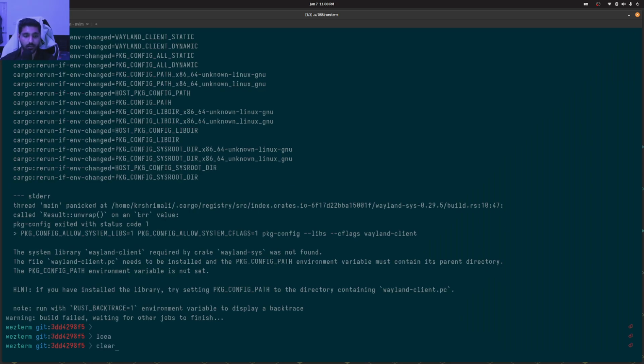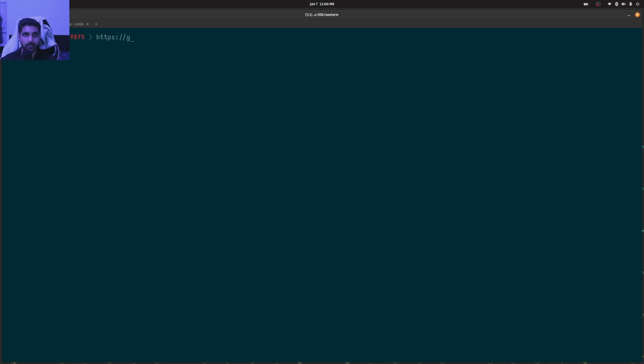Let me show you the feature that I'm talking about first before going through this. So I'm going to write a URL here. Let's skip google.com and go with my own blog. Now you see when I do shift plus click on it, when I hover on this, you see that I can click on it. The cursor is changed. So when I click on this, it should ideally open for me, but it doesn't for some reason.